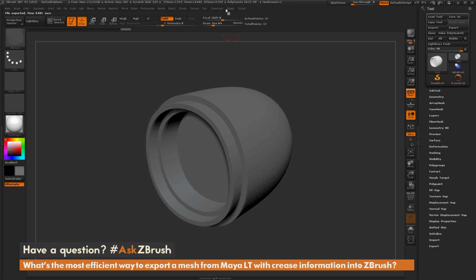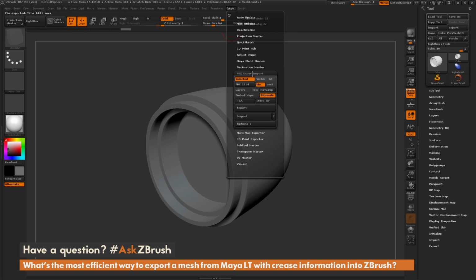The other way is in the plugins using our FBX importer exporter. So this is new to ZBrush. What's really great about this FBX is there's many things that can import and export with this file extension. We support a binary and ASCII export. We're supporting from 2009 to 2014. So you can see by clicking on this button, I can say what FBX am I importing, exporting.